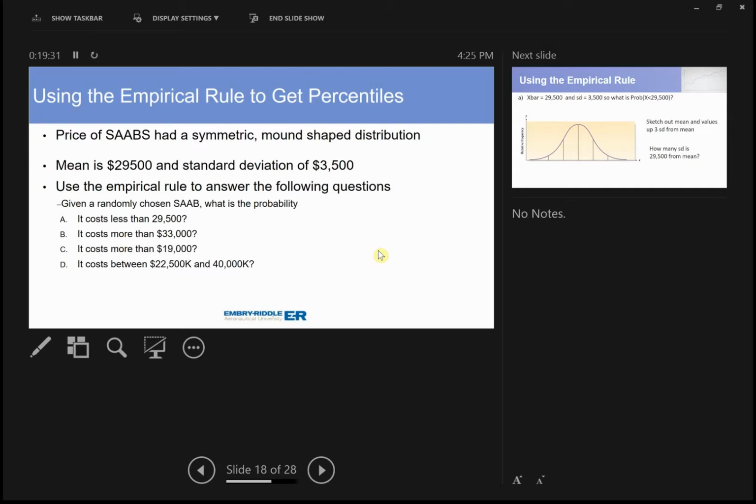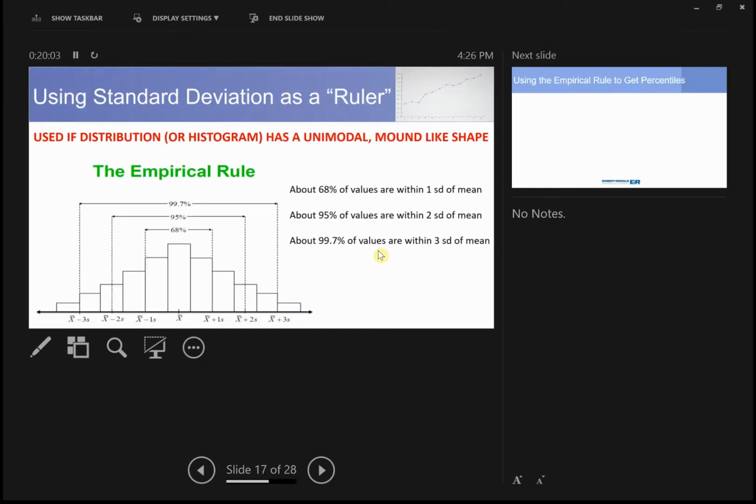Okay, so what are we thinking about with this data value? We don't really care that it's 33,000. With this rule, what are we looking at? We're looking at how many standard deviations. So how many standard deviations from the mean is 33,000 or 33? It's one standard deviation from the mean. And what does the empirical rule tell us when we're one standard deviation from the mean? It tells us the probability that a randomly chosen value is within one standard deviation of the mean is 68%. Okay, so this area in here is 68%. But what area do I actually want here? Do I want this area?